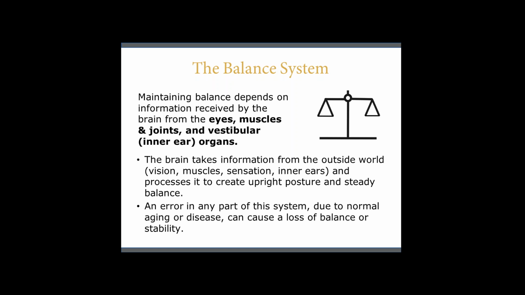As far as the balance system, essentially our balance system is always running in the background, and it has afferent input, which is coming from the sensory part of our nervous system to our brain, and then it has efferent output, which is essentially the motor aspect, which is what our brain is effecting as a response to the sensory information that we're getting. The brain is processing all that information all the time, which creates our upright posture, our equilibrium, our ability to move through space with balance, and our ability to stabilize our gaze, meaning for our visual field to remain stable as our head is moving around and we're looking at visual targets.